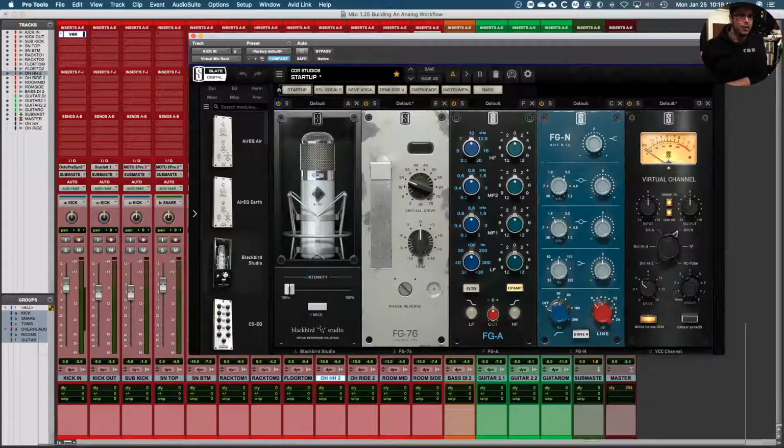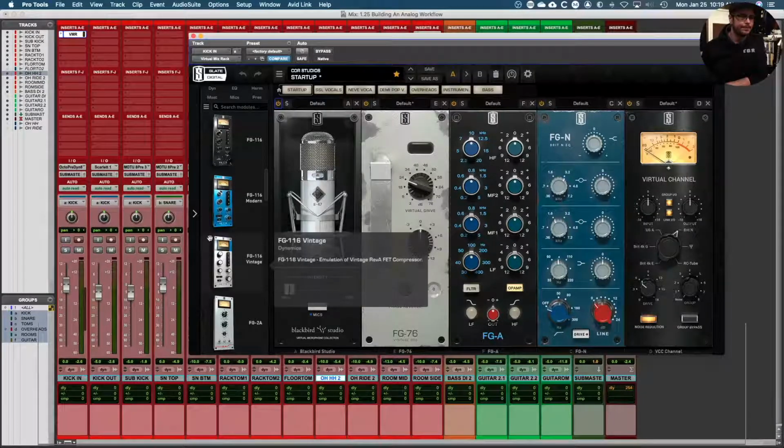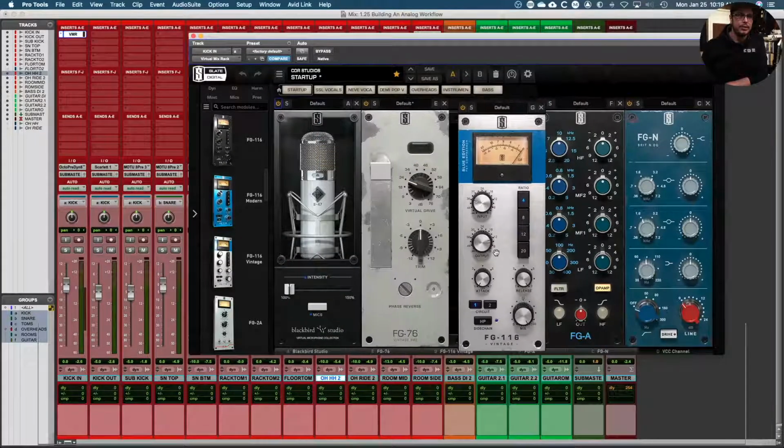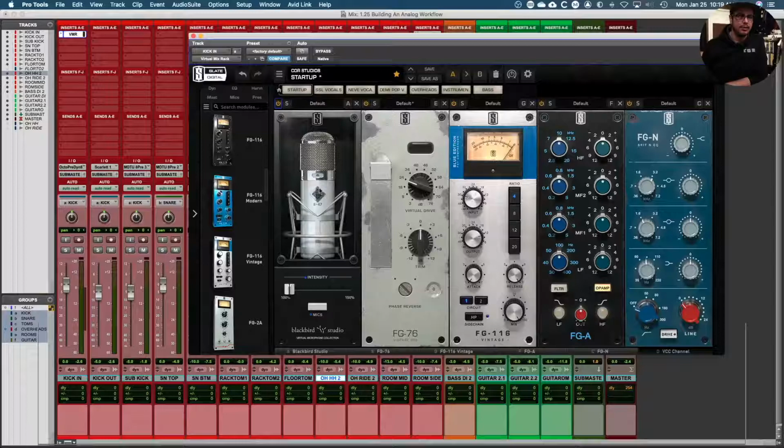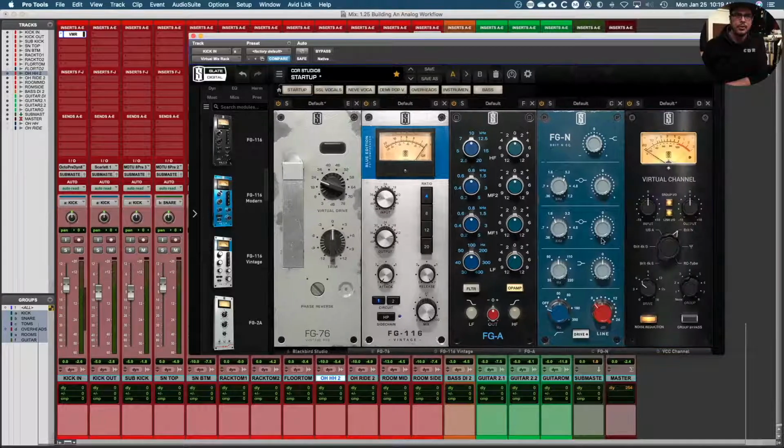Let's say we wanted to patch out to a compressor. We want to go out to a compressor before our EQ. We could then throw this in here like that. So now we've got a microphone going into a preamp, which then goes into a compressor. This happens to be like a blue stripe of an 1176. And then we finally end up in our EQ and then going through the rest of the board. So there's some cool ability to kind of build this.